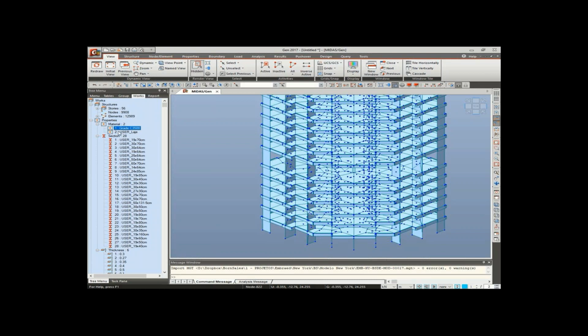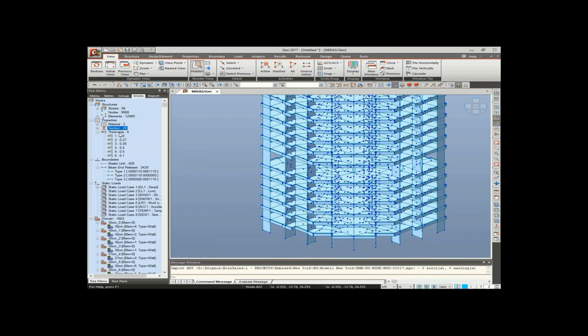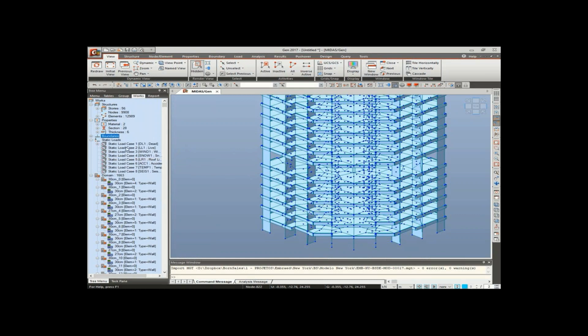You also have other sections that were all defined in Revit. You also have this information about the thickness of slabs and walls. Then we have some boundary conditions, some elastic links, and some beam end releases, which were also defined in Revit. And let's see, we have the loads. In this case, we just applied dead load, live load, and wind load directly in MIDAS Gen.